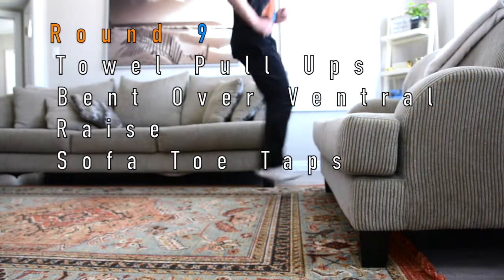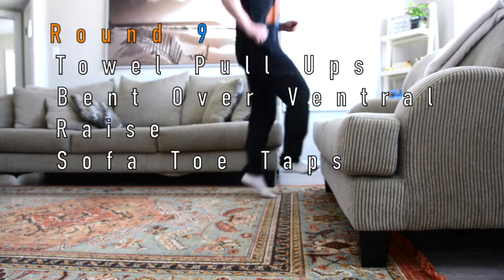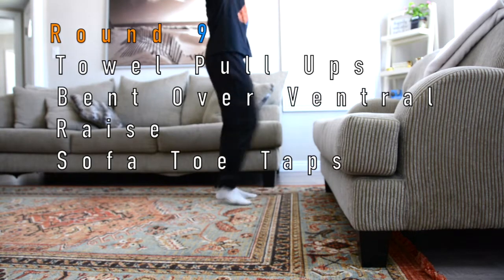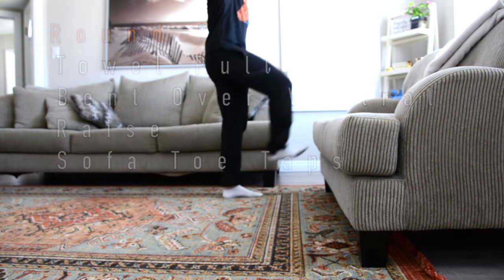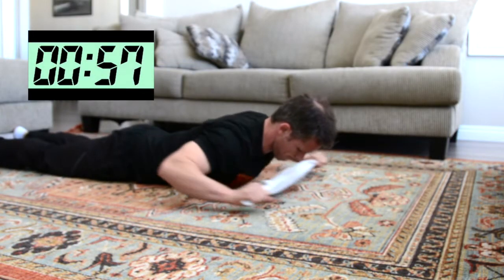Feel free again to take the dynamics out of this just by working a tap. If not, we can work our sofa toe taps like our soccer taps, working with a steady tempo and allowing ourselves that break as needed. Let's go ahead and get ourselves in position for our pull-ups. Whenever you're ready, we're on the clock.